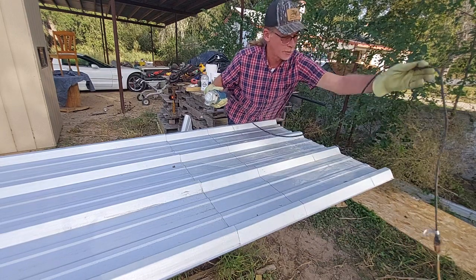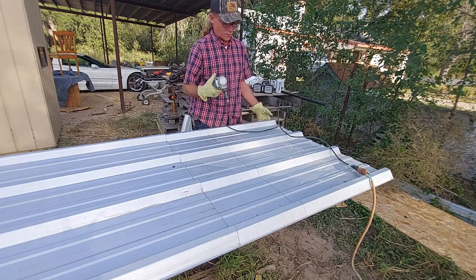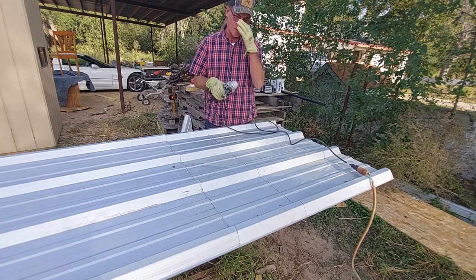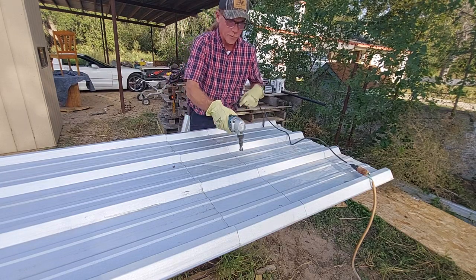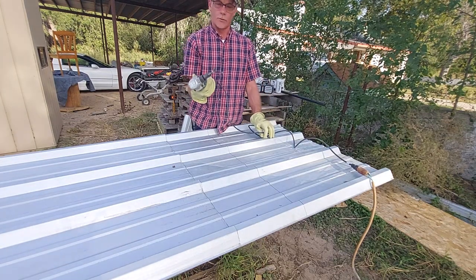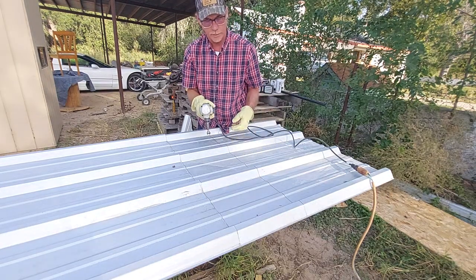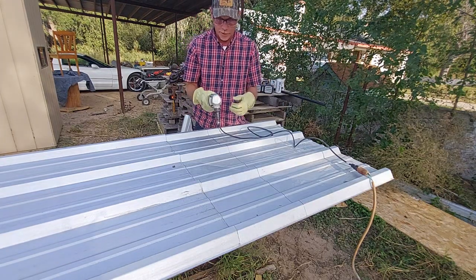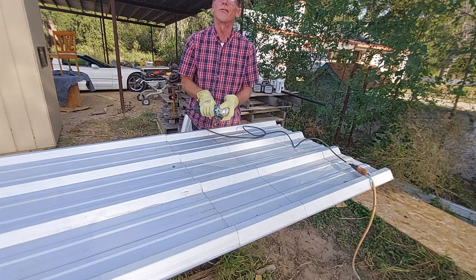Another thing is to manage your cord. I've got my cord right on there and I don't have enough space, so I'm just going to fight this the whole time. But we can get it lined up. I can pretty much reach all the way across this piece. Controlling this thing is not really bad — it's going to move around a little bit and I'm not going to make the most perfect line in the world. However, it's going to be good enough to where we can use all of our pieces and no one's ever going to see a difference.